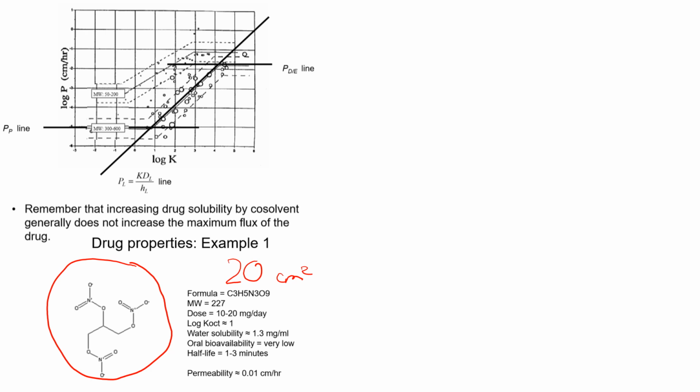So first, I want to use this graph up here and show you how to use it. We're given permeability, but I want to estimate it based on this chart. So how do we do that? The first thing we look at is our molecular weight. We have 227. Now, we don't really have a molecular weight that falls in this value with these lines. We have 50 to 200, we have 300 to 600. Obviously, it's going to be a little bit closer to the 50 to 200, so we'll just do the line right below it, because if you remember, higher molecular weight indicates lower permeability.